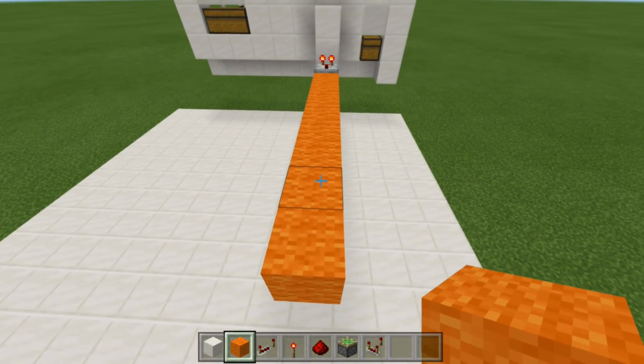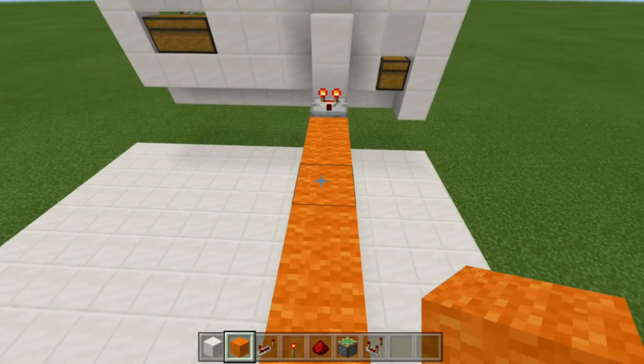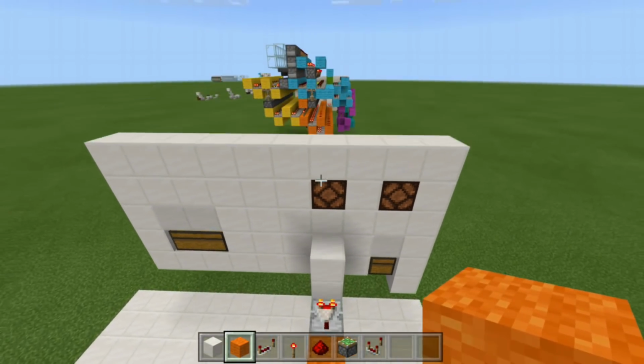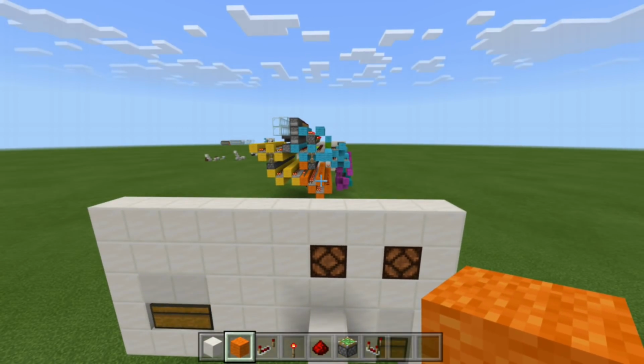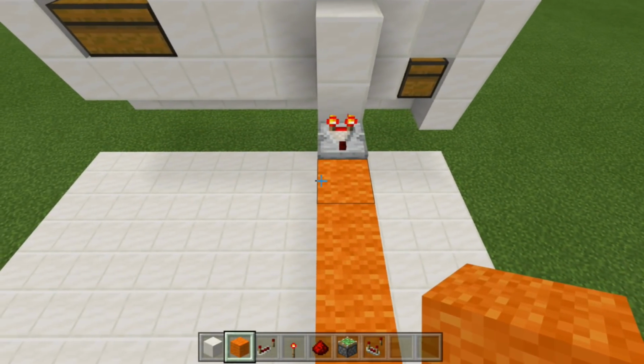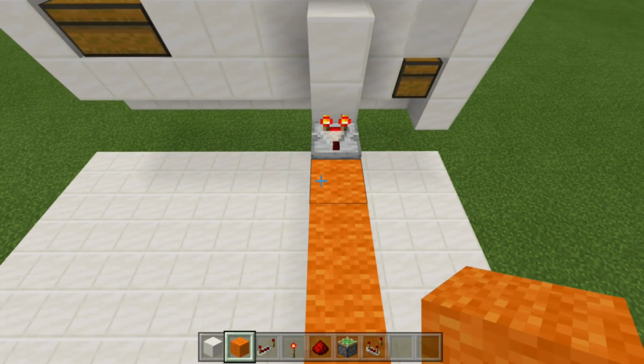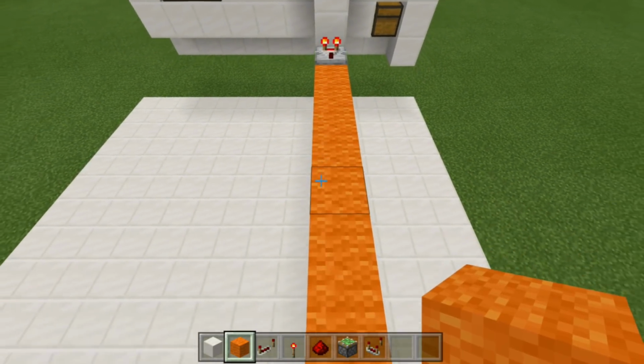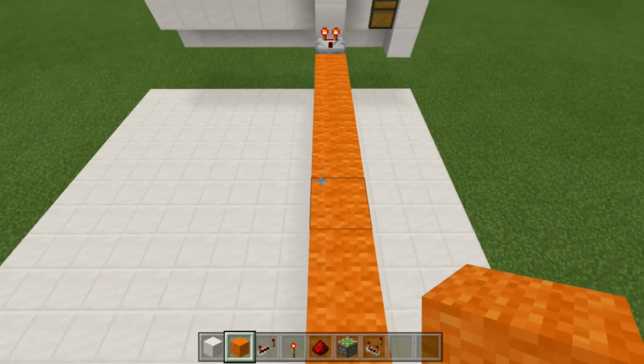Now, at this point, this is going to be a bit repetitive, and there is going to be a lot of repetition in this build, as you may be able to tell, so don't be intimidated. So, to keep things nice and easy, what I'm going to do is build one module, and from there, you can go ahead and fill the rest of them in yourself, because it's just going to repeat itself.